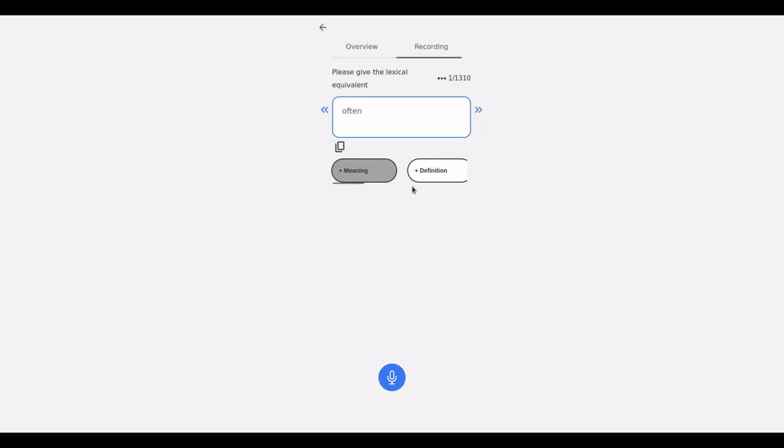Alright, so let's take a look at this. What are the different pieces of information that have been asked from you? As you see, there's quite a bit of information that the speakers are required to record in this. Now let's start one by one. So for example, let's start with meaning. Meaning here means recording the meaning in your language, in Lombardy.